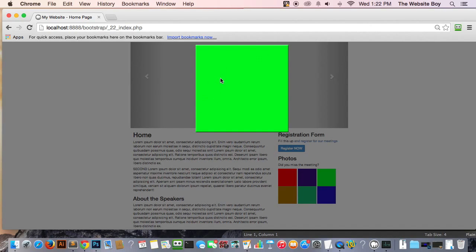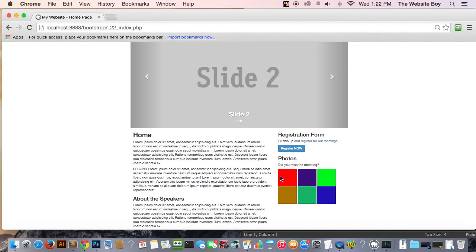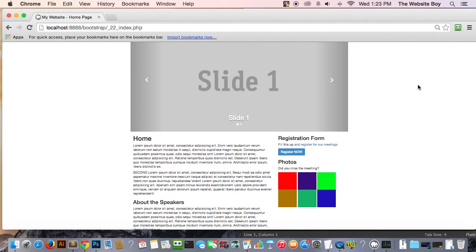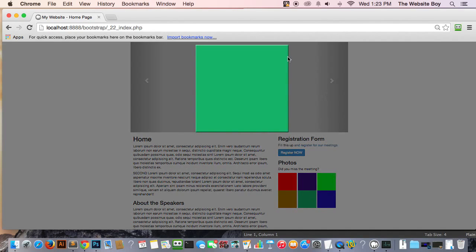Now, Bootstrap has a very long way of doing this. The code is very long, and you have to build a specific modal for each of these pictures if you want to show it like that. The way I have it showing here is I modified it, and you can actually show that specific picture when you click on it. So this is actually cooler than the one from Bootstrap. In Bootstrap, if you click outside, then it goes away. But if you click inside this one, it goes away too. So I actually modified that too. I'm going to show you how to do that right now.